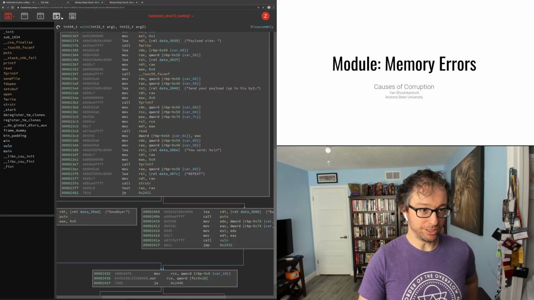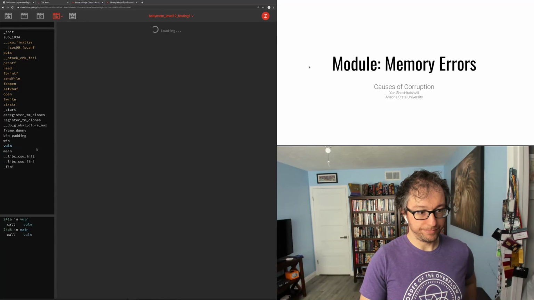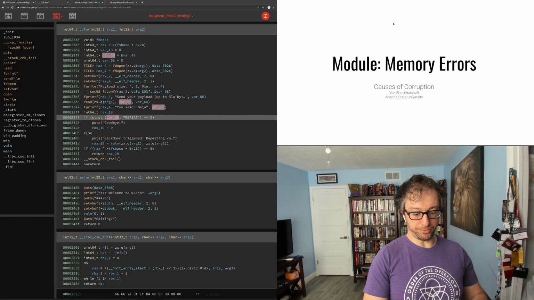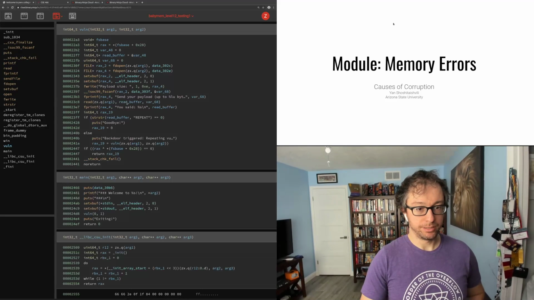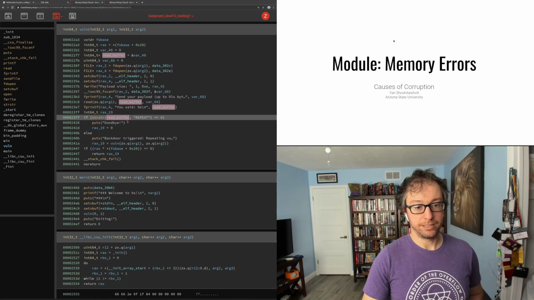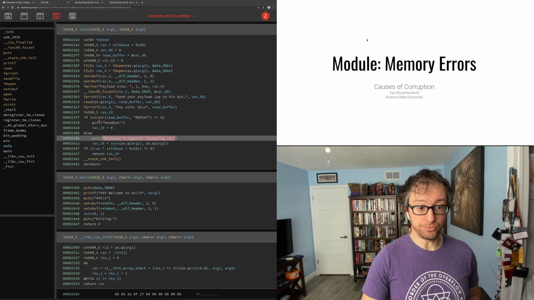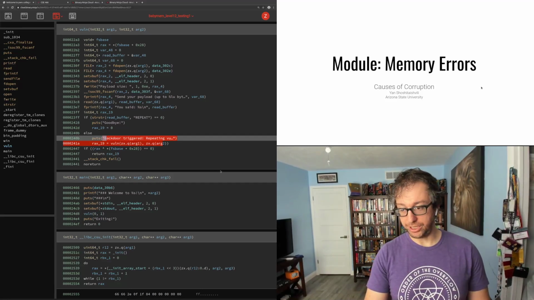So it checks. Let's look at this in high level. Okay, it looks for the string repeat in var 60, and var 60 is the buffer for read. So this is our read buffer. It looks for the string repeat, and if strstr returns a non-zero value, it calls vuln again. So you get another chance at the input.